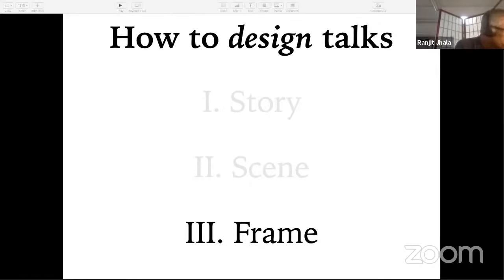Anonymous says, this sounds compelling, but it seems that the same methodology could apply equally well to writing the paper. Excellent observation, Anonymous. You are absolutely correct. In fact, it applies not just to writing. In the paper, much of this becomes sections, and what I'm calling scenes and frames becomes roughly paragraphs, right? So the methodology applies very well.